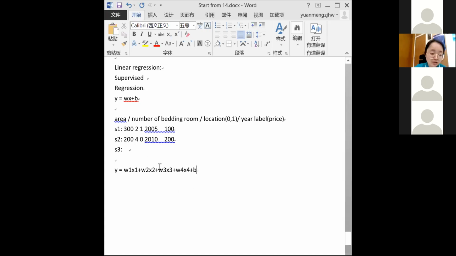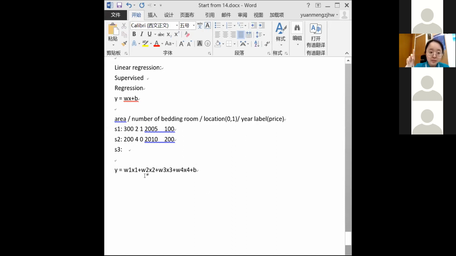So we will use this equation. Here x1 means the first feature, x2 means the second feature, number of bedrooms, x3 means the location of this room, and x4 means the year of this room, with bias.